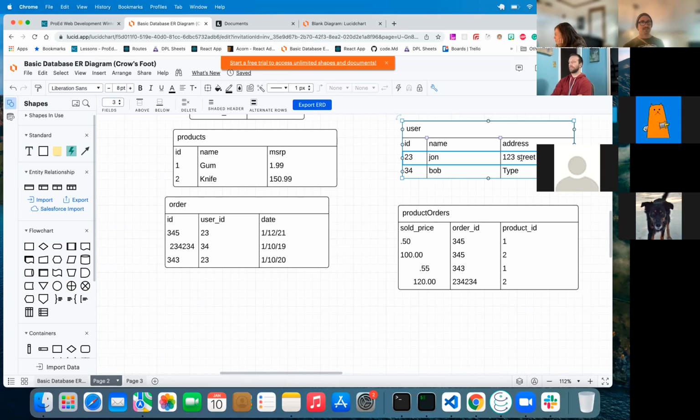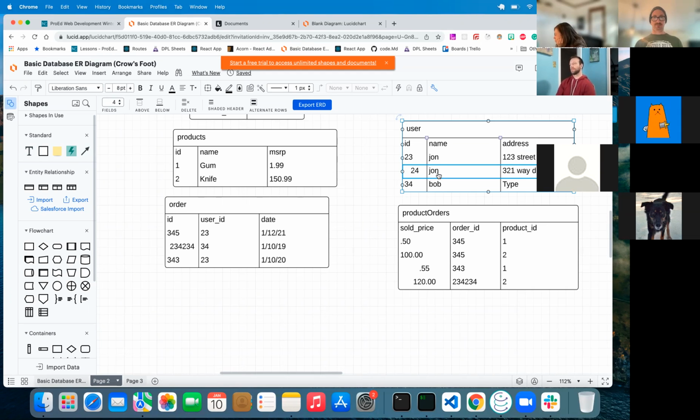If I want to add another address, if that's how my database is set up, I need to come in and throw in another entry for John. And then that's just going to be bad. Because now I have the same person in here twice because I'm trying to keep track of their two different addresses. So that's definitely not good.